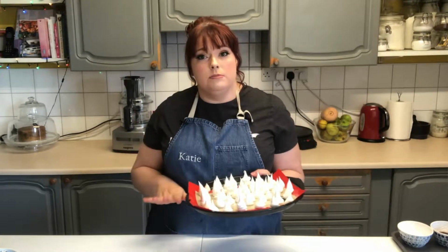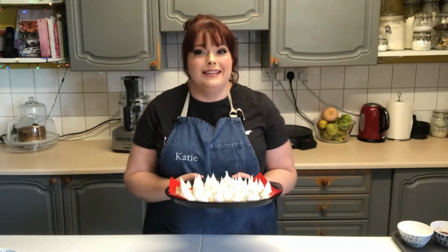I've probably made too many for the pavlova, but these make lovely little treats to put out on the Halloween table anyway. So I'm going to pop these into the same oven on the bottom shelf, and they'll cook for about 40 to 45 minutes.